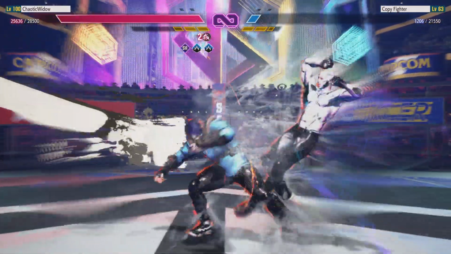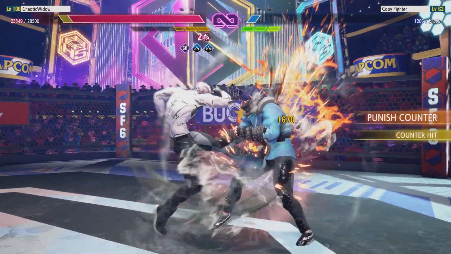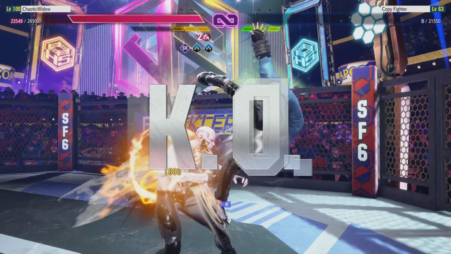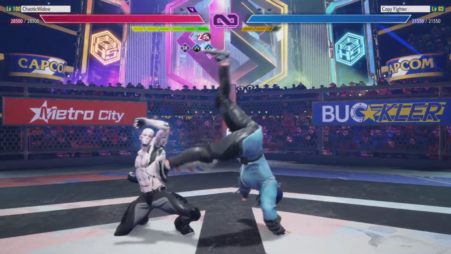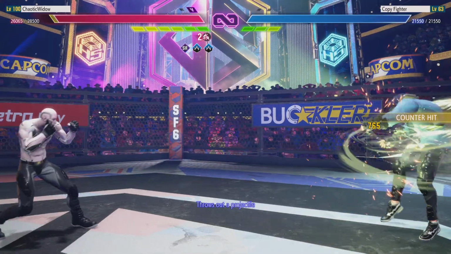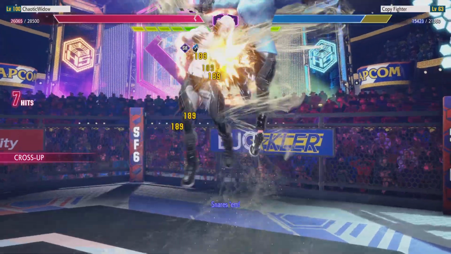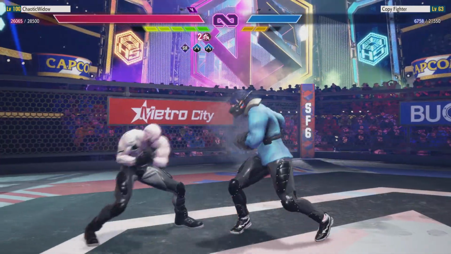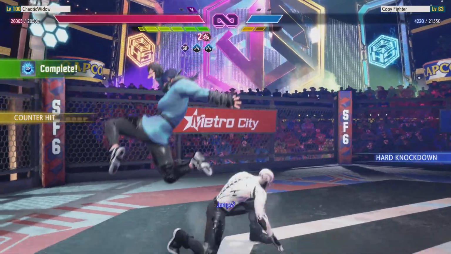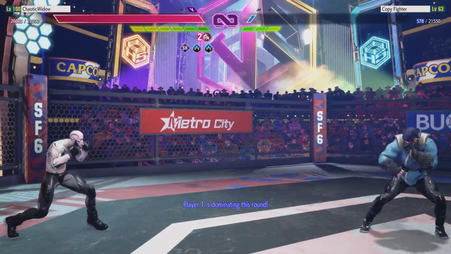Sticks the jump in. Reacts to the throw. KO! Player one picks up the always important first round. They'll want to keep the ball rolling. Throws out a projectile. Gets the jump in. Smears him. Sneaks in above. Jumps? Big throws. Player one is dominating. KO!